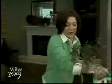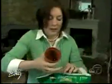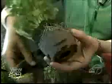Next, we're just going to add our soil. Any kind of potting soil will work fine for this project. We're just going to fill it up until we reach our first little opening there. So we're just going to put maybe a good 2 to 3 inches in the bottom of this pot. Now that we have the soil exactly where we want it, which is pretty much even with this first row of compartments, it's just a matter of putting our herbs in.